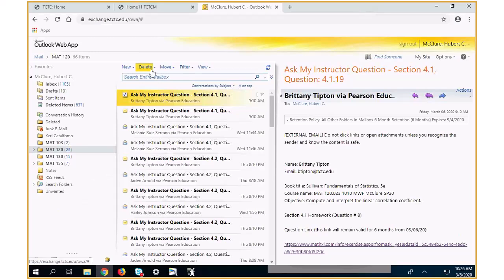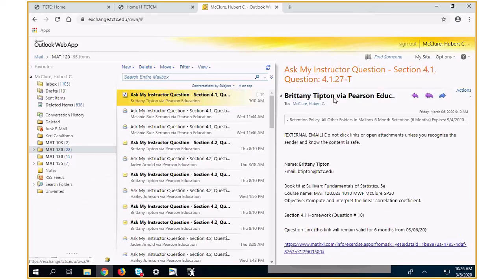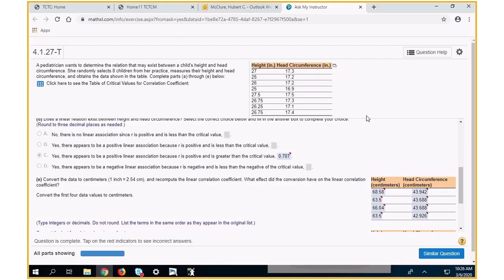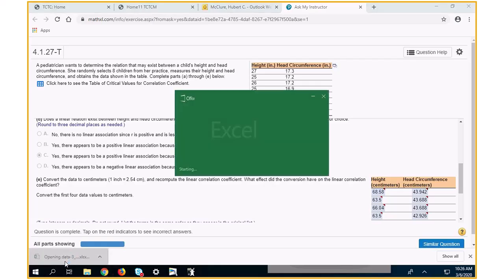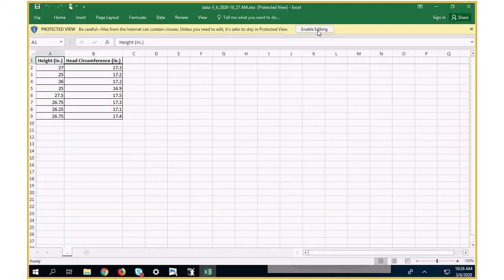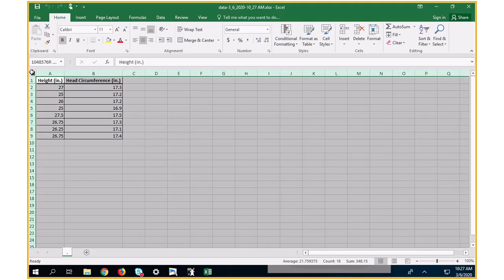That's 4.1, 19, 27. Here we go again. Now, I do not do that last part. I'll show you how to do it, but it's just busy work for y'all. So let's graph these. I'm going to do this one on Excel so you can see the numbers. So here we go. Type those numbers into your, now if you got your laptop, do it if you want to. Whatever, just do it.